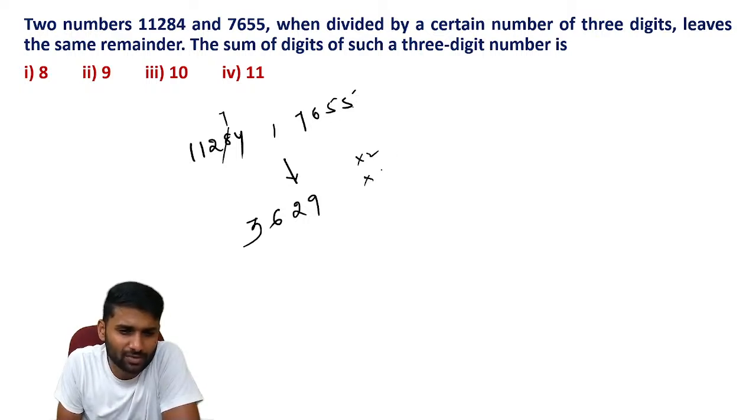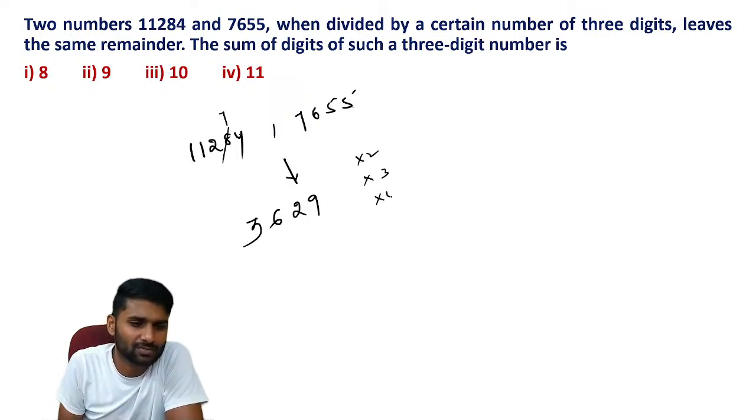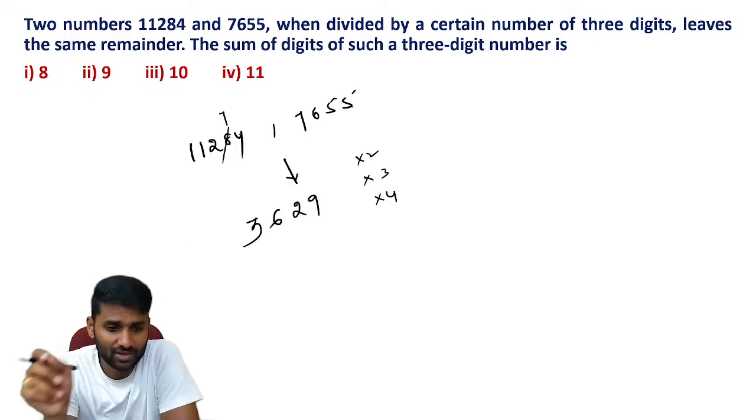It is not divisible by 3 because the sum of the digits is not divisible by 3. And it is not divisible by 4. You have to go through trial and error, guys. It is not divisible by 5. If it is not divisible by 2 and 3, it is not divisible by 6.